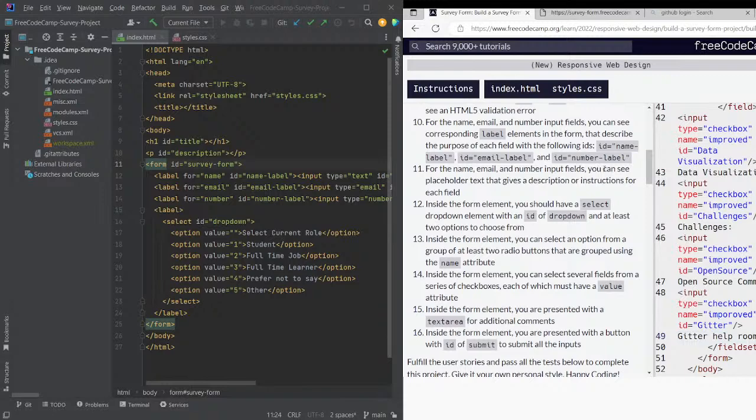Yeah, right now design-wise it's a mess, but I'm just trying to make sure I can get as close to the requirements as I can.